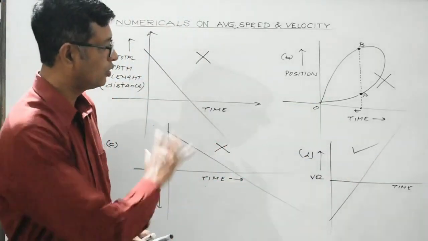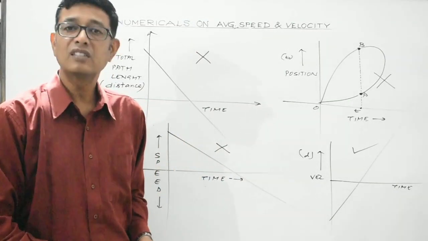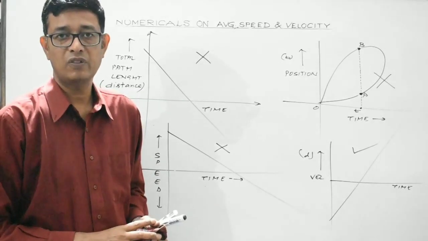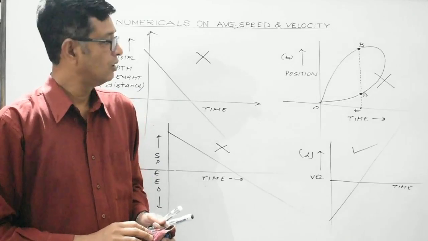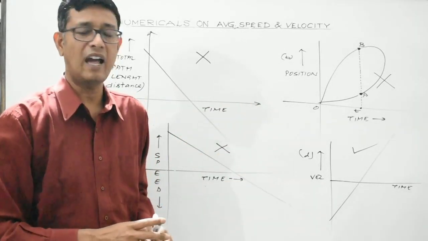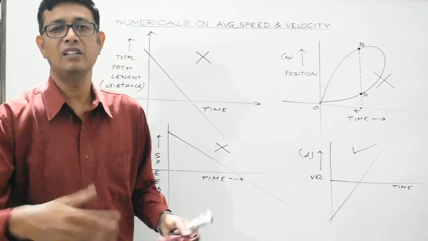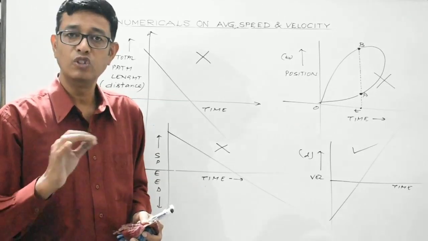So I hope you have understood the graphical interpretation. So students, please study consistently and be thorough with your knowledge, right? Try to understand each and every minute detail. Do study these topics thoroughly and practice as many numericals as possible from any book. So we'll continue in the next session. We'll start with non-uniform motion then.